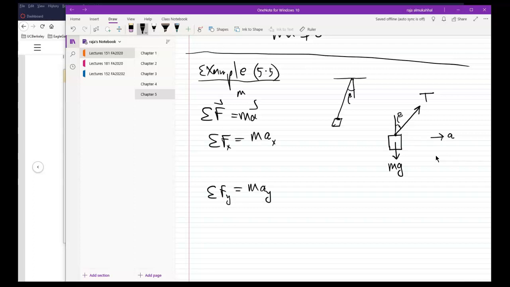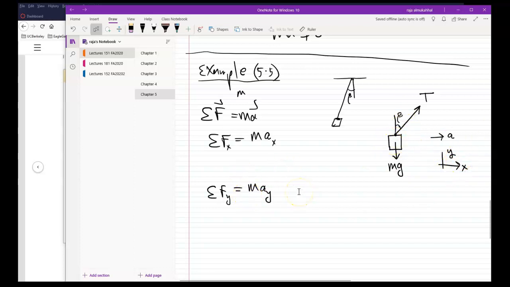You got that? Okay. Now, look at the motion here, guys. The motion is in this direction. And, of course, here's my datum, x and y. And the motion, as you can see, is in the x direction. There is no motion in the y direction. What does that mean? It means the y component of the acceleration is really zero. Do you see what I'm saying? It's obvious, right? This whole thing is moving along the x-axis.